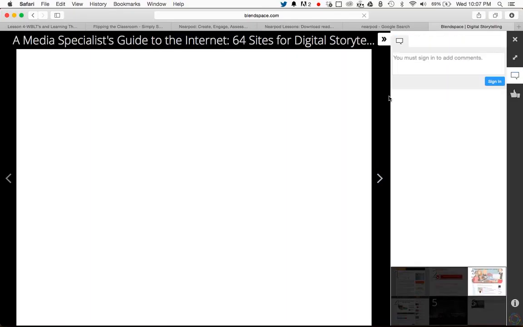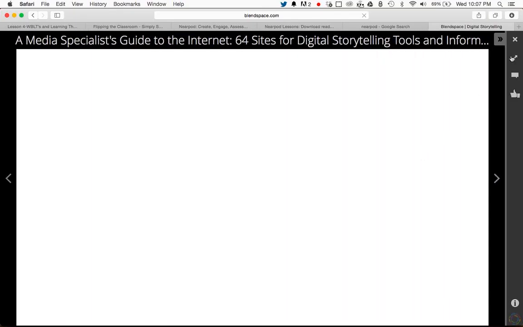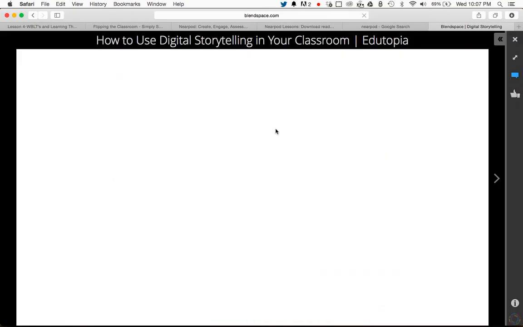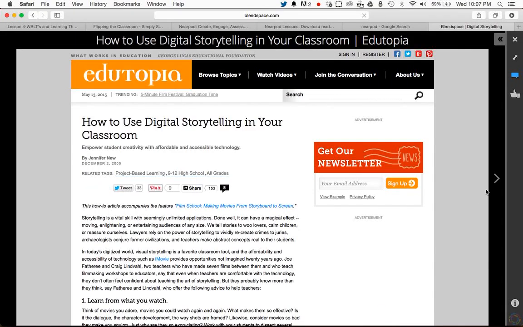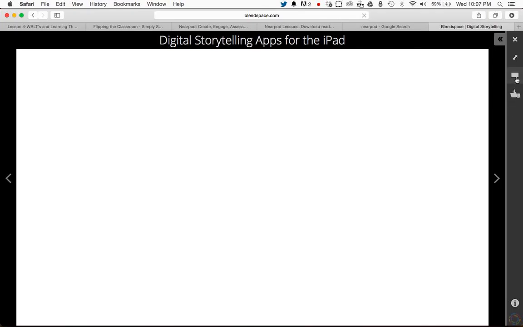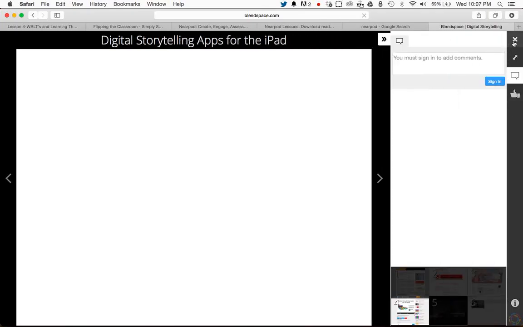None of these work. I'm sure this was not the best example, but they should work. Let me just do this instead. There we go, I clicked on the link itself rather than the article. Then I can scroll through here and see all these different articles, and I could chat, I could comment, I can do these different things.